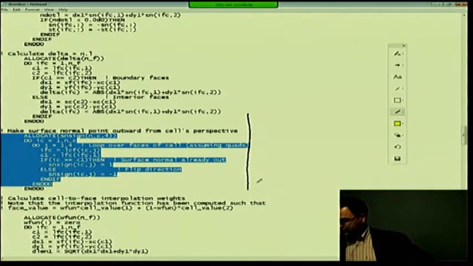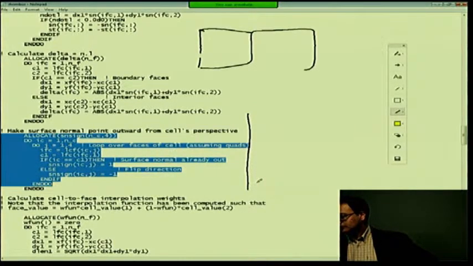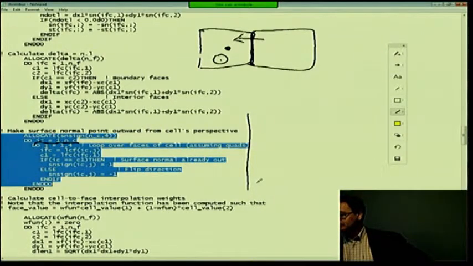So what it's doing here is like this. Here are your two cells. This is cell naught, let's say. From cell naught, I'm looping over all cells, as you can see here. I visit that cell. From that cell, I go to that face. And I want to find out, is the surface normal pointing this way or is it pointing that way on that cell? Is it pointing in or out of my control volume, control volume naught?